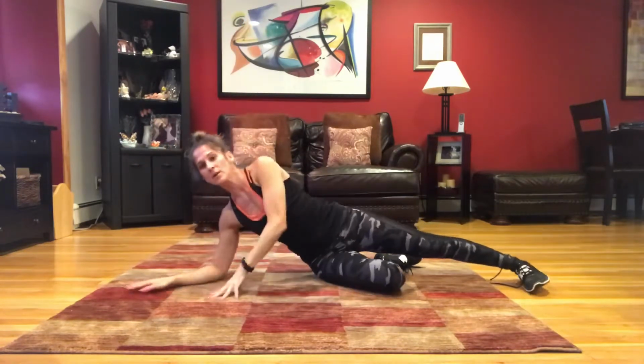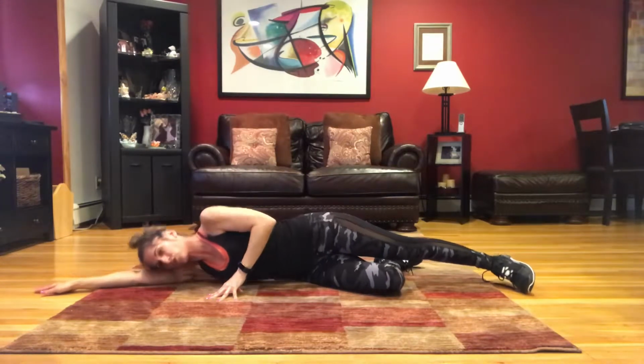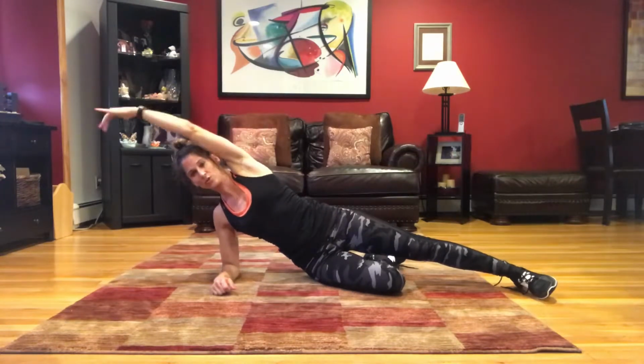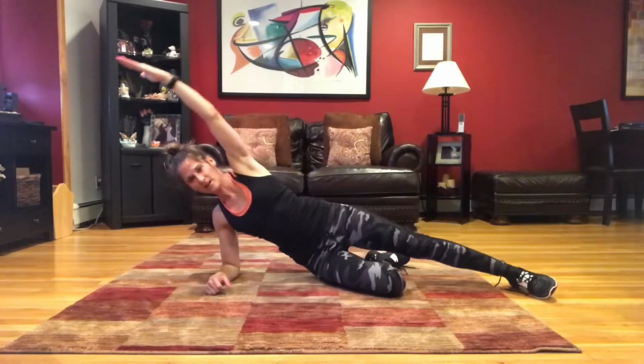Good, lower. You wanna take that little stretch, just extend that arm underneath you, just stretch that shoulder, and start to reset. Arm comes back, elbow directly underneath the shoulder, lift that hip, and bring that elbow into that side.